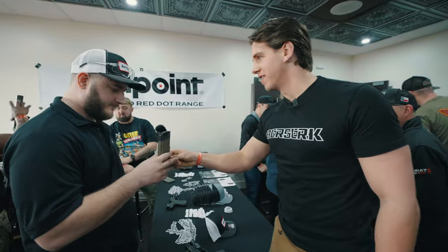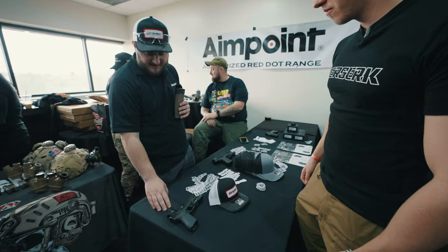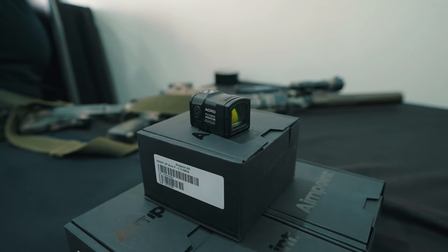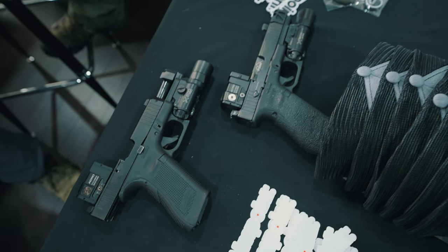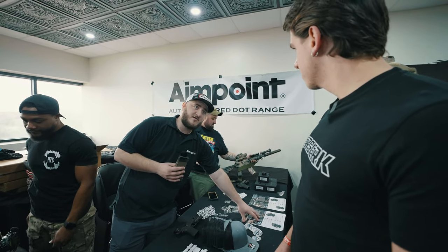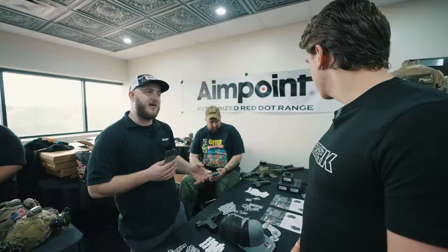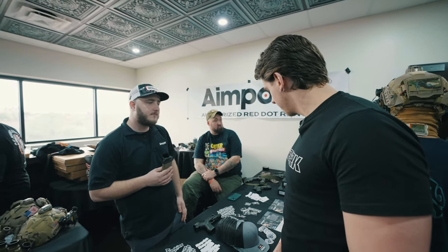Tell us what you got going on there. All right, guys. So today we have the Acro P2, which is one of our newer optics for handguns. 3.5 MOA, 50,000-hour battery life. It can mount to a handgun or a carbine. I personally have one on my carry gun. I also have one on a SIG MPX on a Reptalia 193 mount. We also have the UDRDS that I don't have here. It comes in at sub $500. The micro footprint, it's a 2032 battery, 3,000 hour battery life. Flip caps, everything you know and love about the micro series, like the T2 and H2 at a cheaper price point. Okay, that's sick.